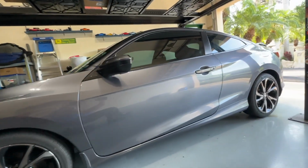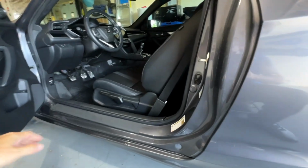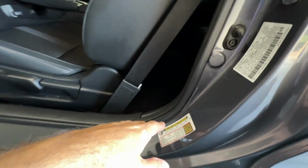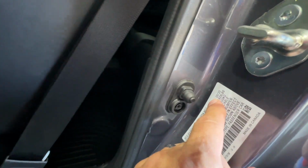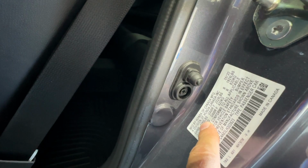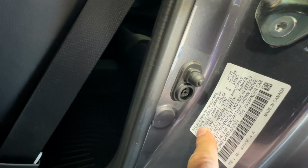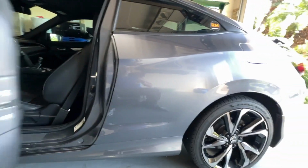And now, kind of thinking as I'm making this video, the car was manufactured on 5/1. I'll show you that in case you didn't know where this is. There is a placard inside your door. It's got your VIN number and your tire pressures and all that stuff. And right up here in the corner, oh, and your weights and all kinds of things, you'll notice it says 5/20. That is the date of manufacture of the car. So this car was built in May of 2020.